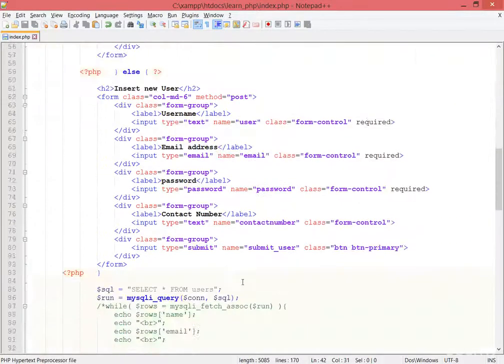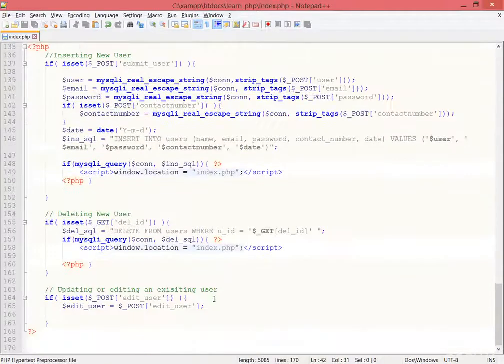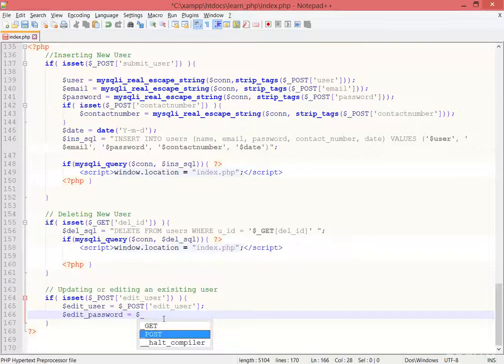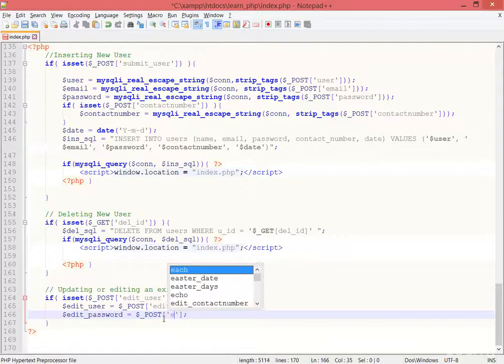So go down here and the edit user, edit password, or the edit password first. Well, I should create the edit email first. There is no issue, but just for making the document more readable.